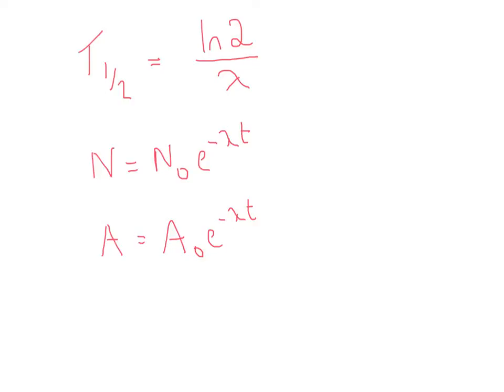And from those equations we can get the relationship that the half-life is equal to the natural logarithm of 2 divided by the decay constant. If you're interested, on the next slide I'll show you where that comes from, but it's not particularly relevant, just out of interest. So why do we even care about these equations and these relationships?